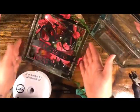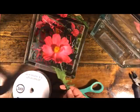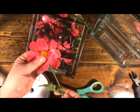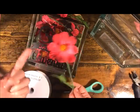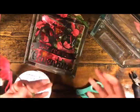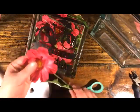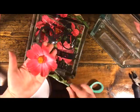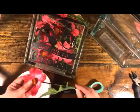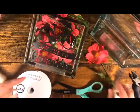Okay, so as I was saying, in this case, I just grabbed a floral that I liked. So think about this at any time of the year, maybe in the fall, you grab a bunch of faux leaves, or because you can change this as often as you want, you could just have your family go on a scavenger hunt for leaves and save them and put them in here, or pine cones maybe. But at the store, all year long, we have something for every season. And I just thought these pink flowers were really pretty with this bicycle and Say Yes to Adventure vinyl. So I just stuffed them in there with the lights. It's really that easy. And then we put the vinyl on.